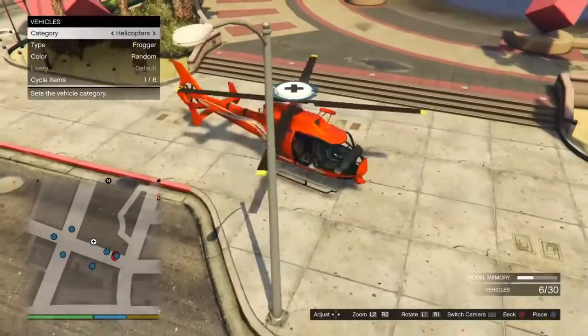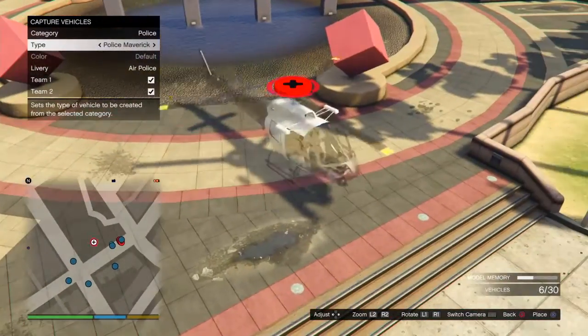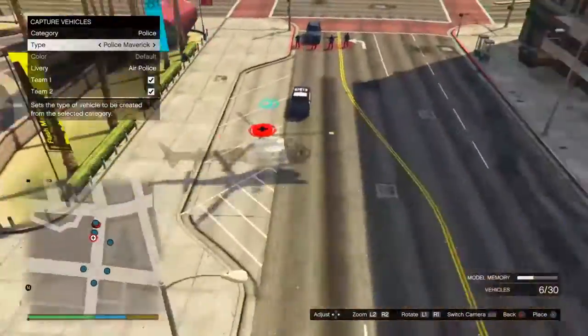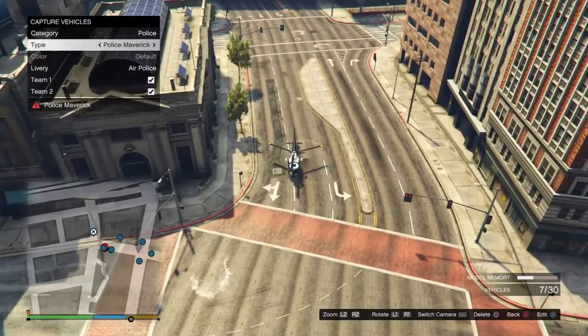So we're going to spawn in something. Oh, so it's in the wrong category, my bad. We're going to spawn in something that you guys might not have known about. But for those guys who did know about this, you guys will realize that this is actually really cool. So we're going to spawn in a police chopper. Now, there's not a very good place to spawn it in, so I guess we'll spawn it in over here.